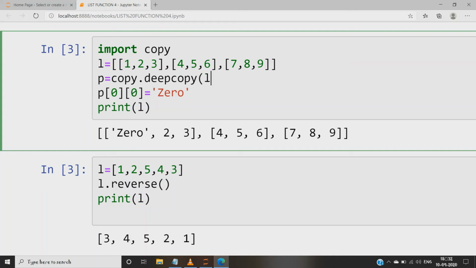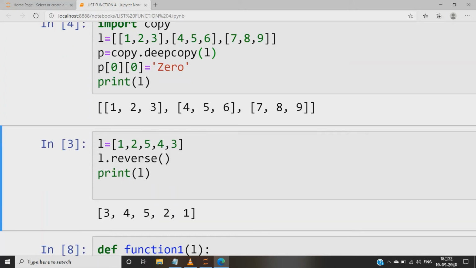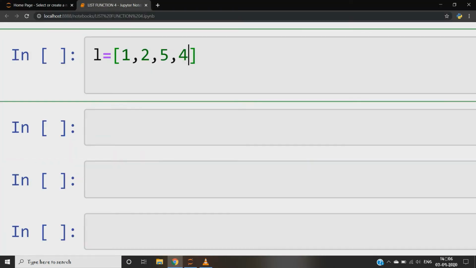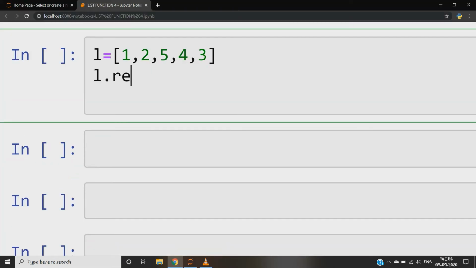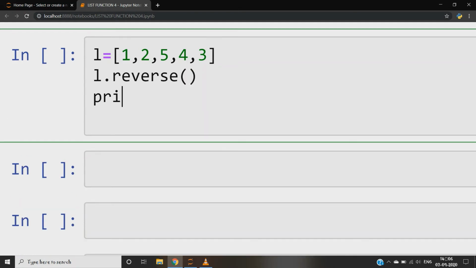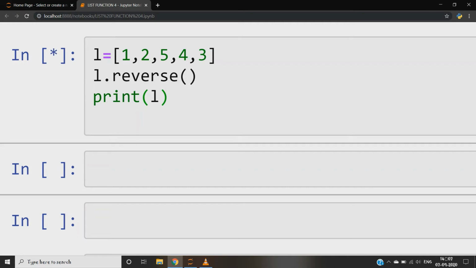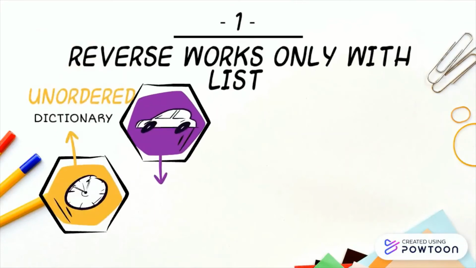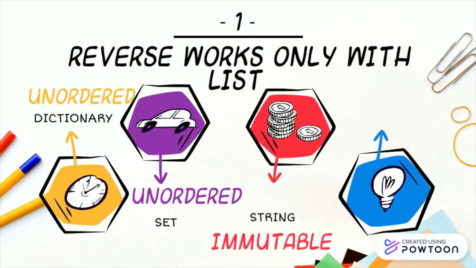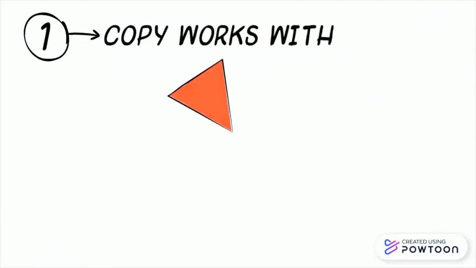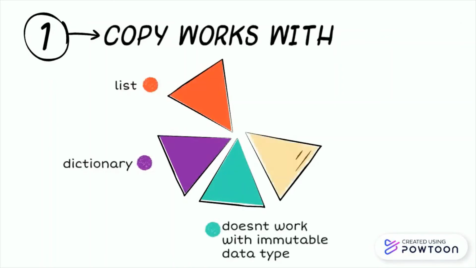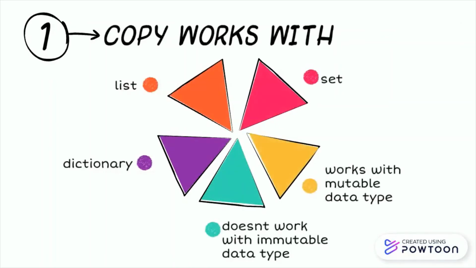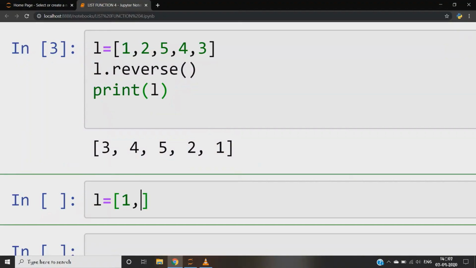Moving on to the reverse function, it reverses the whole list, whose syntax is L.reverse(). The elements stored in L are reversed now; the method doesn't return anything. So if we perform L.reverse() and assign it to a variable, we get None as the output while printing it. It's noteworthy that this method cannot be applied on objects like set or dictionary, as they are unordered by their property, and we cannot apply it on immutable objects because reverse tries to change the position, which is forbidden in immutable objects.